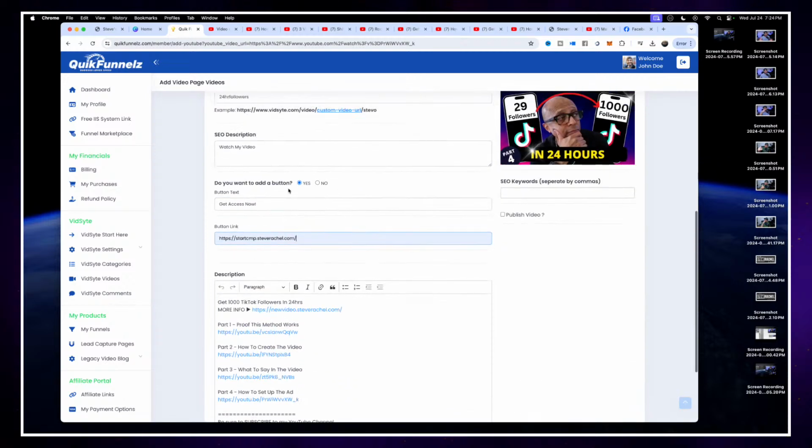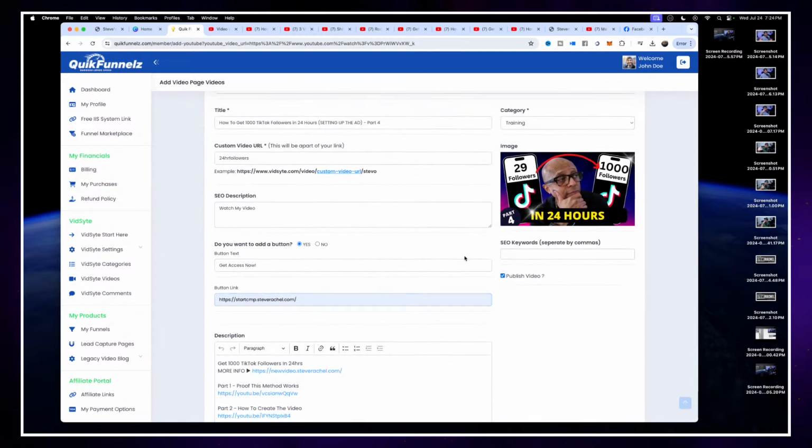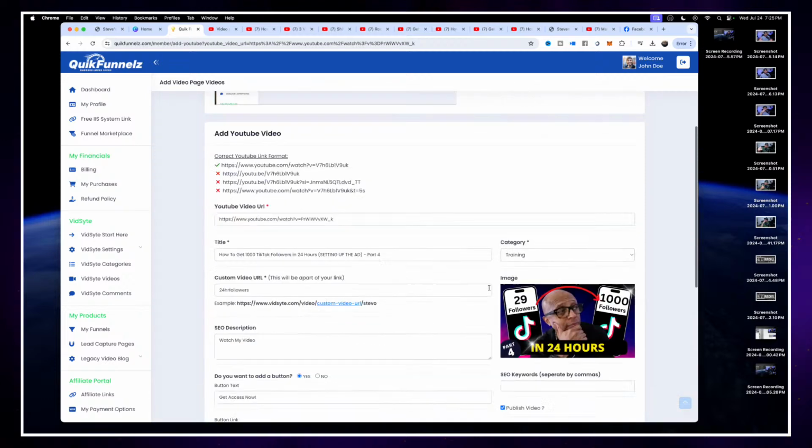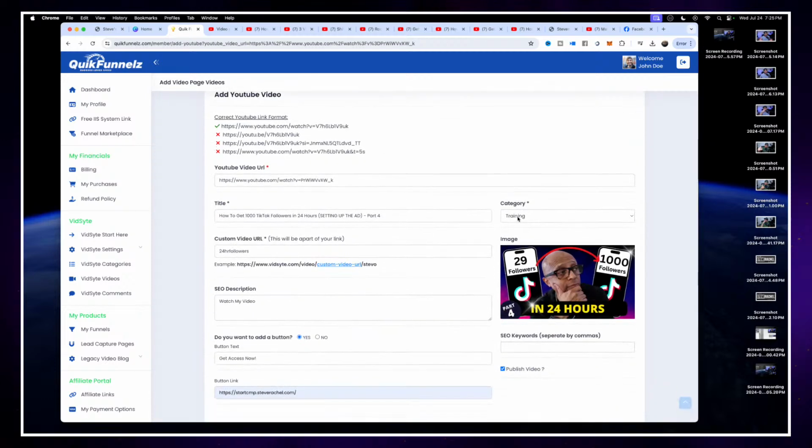If everything looks fine, click on publish video, because you actually want this to publish on your page. If you don't click this, it'll go in the system, but you have to come back and hit publish, because sometimes you may want to add some stuff, but you may not want it to be seen just yet. But you can just go back into the edit, and I'll show you what that looks like in a second. It's pretty easy. Just hit publish video, and if everything looks fine, yep, it's in my category training.